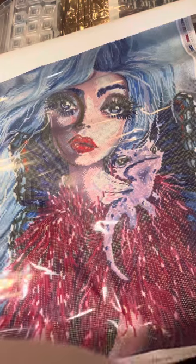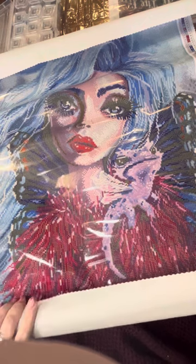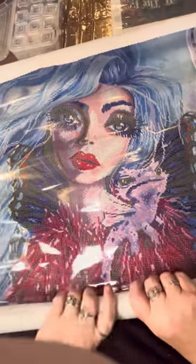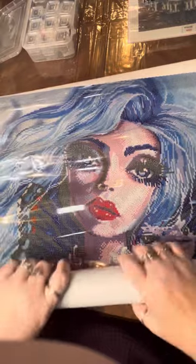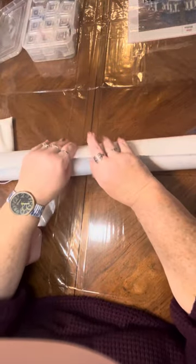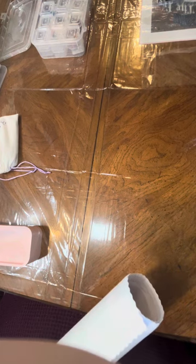If you haven't looked over at Dreamer Designs recently, or at all, you need to shuttle over there and do that — beautiful canvases, beautiful drills, extraordinarily fast shipping. Oh my God, they put other companies to shame with how quickly they shipped. You have to be able to see this canvas — that's Blueberry. It's the softest, silkiest, most beautiful material to work on — almost a fleece. They don't have as many artists, but the ones they have are quality art.